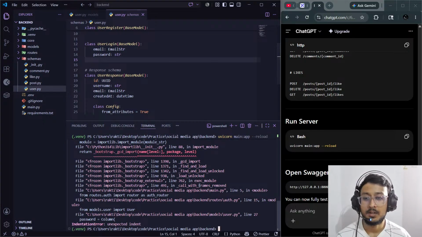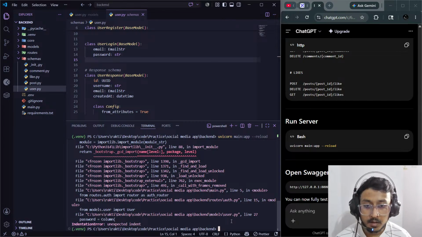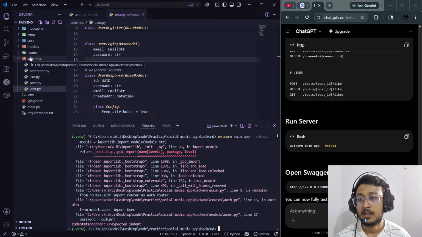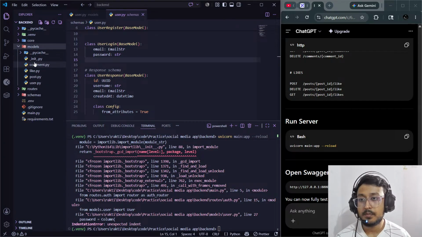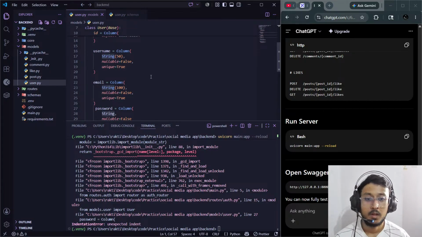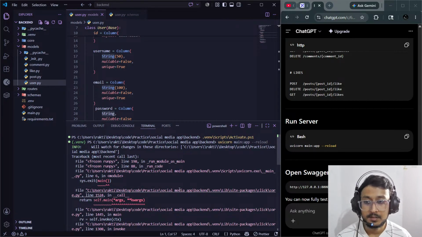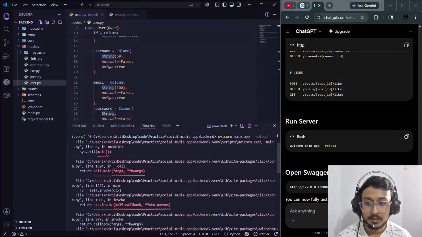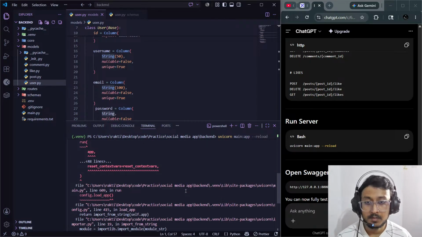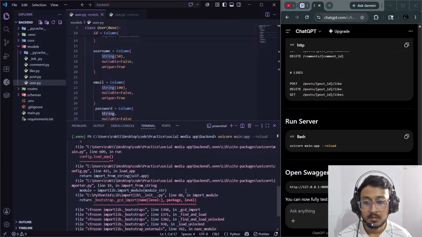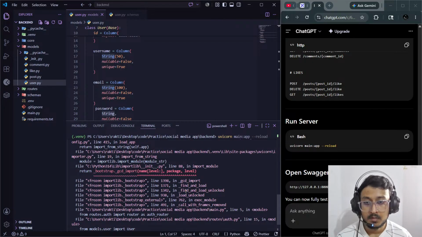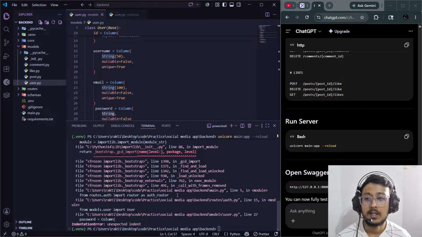Okay, oh, there is an error in user.py of models. It's such a big error. This error is so big.